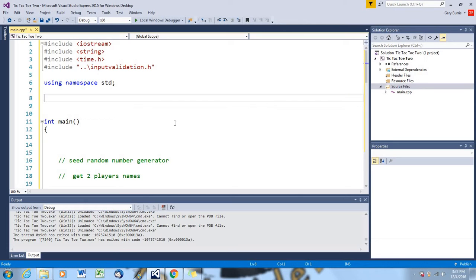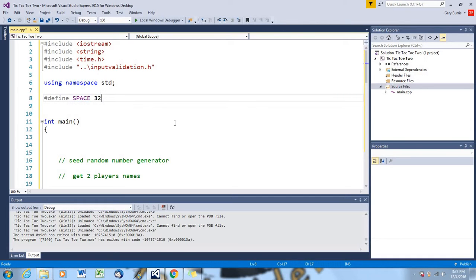Now, there's a couple of define statements that we want to put in here for doing our graphics. So we're going to define, I'm going to put this all in caps, SPACE as 32.